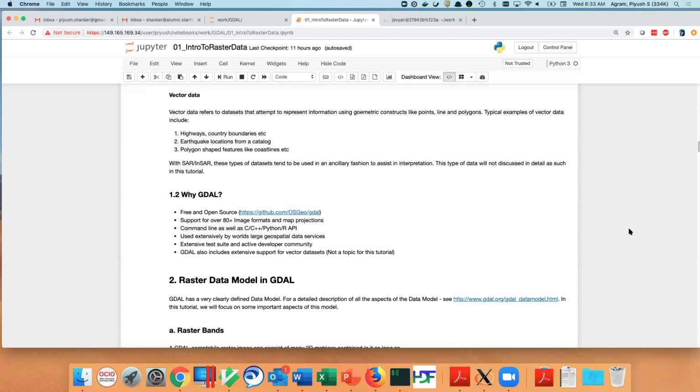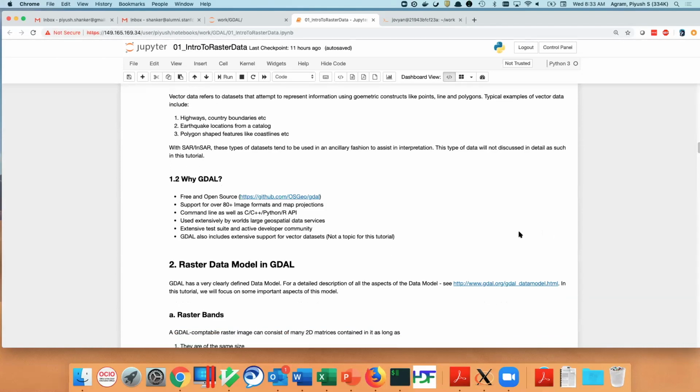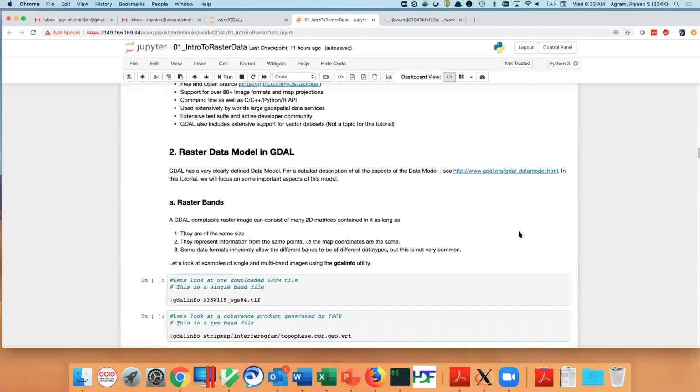And the other important thing, which I'm not going to talk about today, is that GDAL not only supports raster data sets, it also has extensive support for vector data sets. So I can combine these two really easily. So it's sort of one thing that serves most of your needs. Shapefiles to KMLs, and if you have shapefiles and you want a raster image out of it, you can convert that. And if you have a raster and you want to create a shapefile out of it, you can do that. So those are fairly common applications that cross both domains.